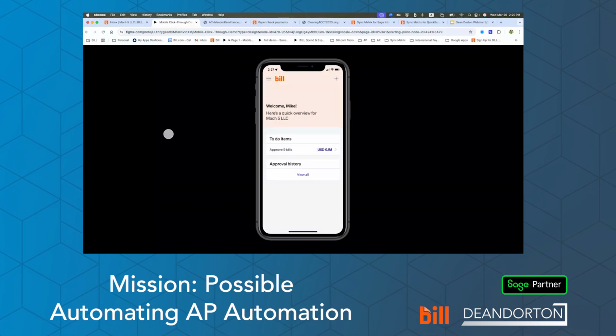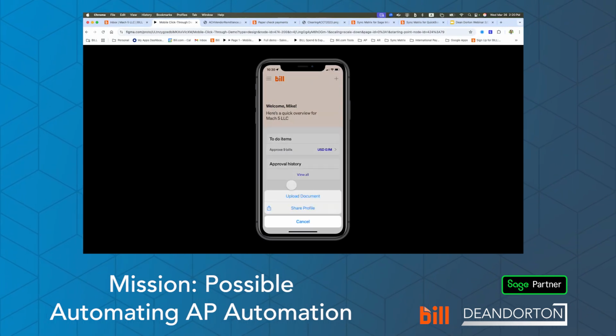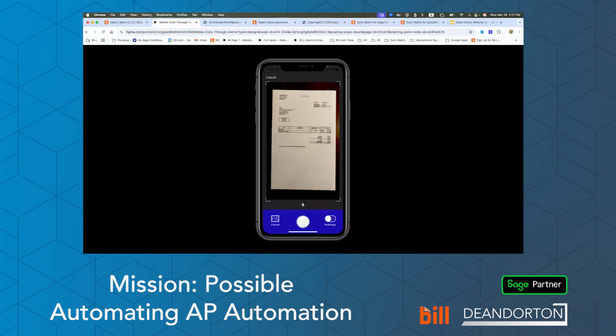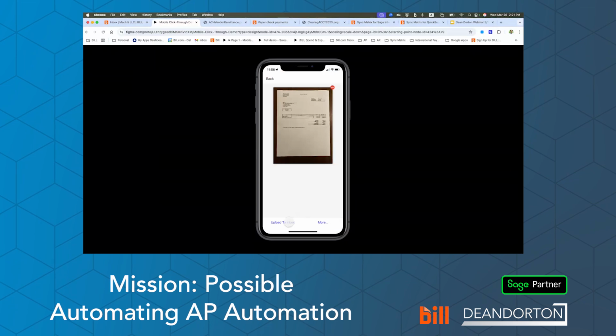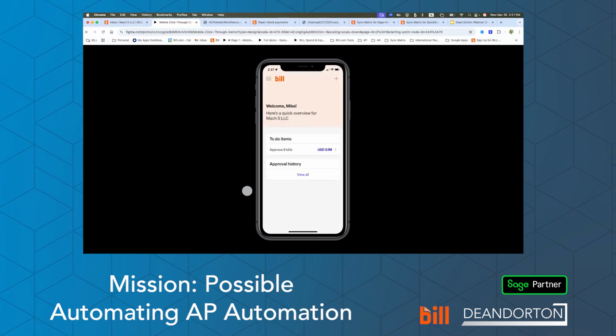Another thing that's pretty convenient about the mobile app is if you don't have access to a scanner, you can shoot that document with your phone with the mobile app and get that document in that way if you don't have access to a scanner. Even without the mobile app, one of the most common ways to get documents into Bill.com is to just shoot it with your regular camera on your phone and email it into that AP email address, right? So you'll have the ability to do either there, but that's part of the mobile app as well to make those approvals really convenient.